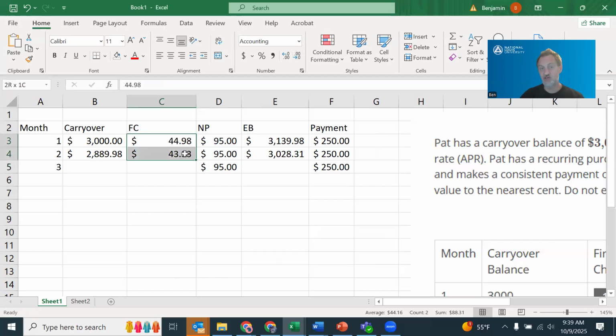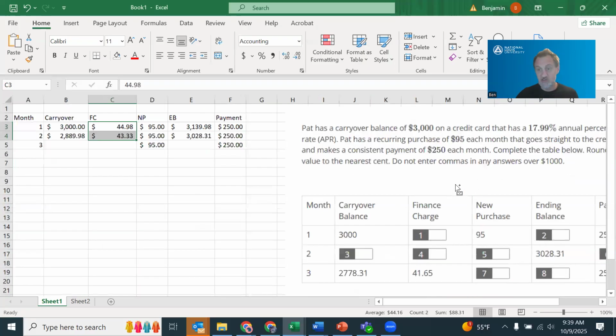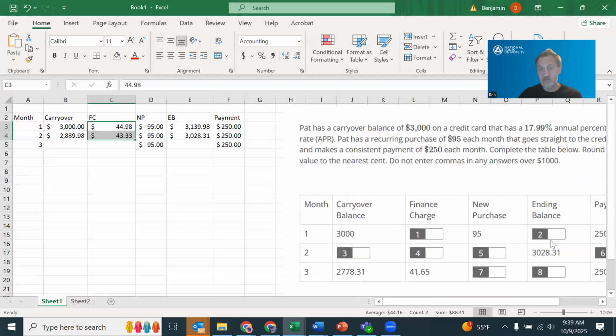So it's really in the finance charge that's going to happen in this particular question, because that's where you get things that are not whole number, not whole cents. You get decimal values of cents, and Excel looks like it's rounding it, but it's not really rounding it. So the check-ins there are really important, right? And the check-in is provided in all these problems at different points. And so you want to make sure when you hit that point, you're like, oh, I'm good. I wouldn't just do the whole table the way I normally would in the workbook. The way we've talked about is just like, write the formulas out and then let's just autofill the whole table and be done.